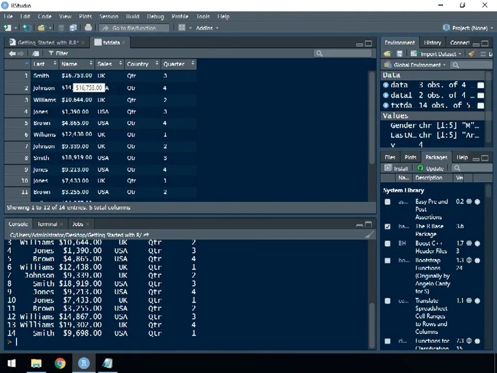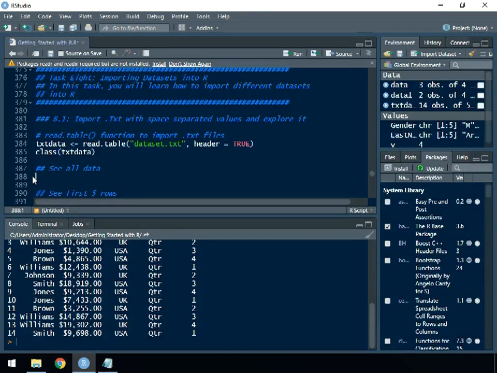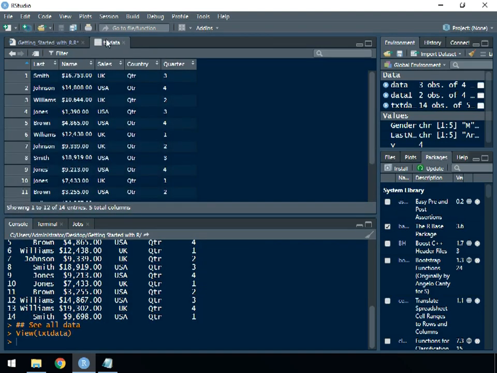Here we can actually see it, and even export it. Another way is to use View, capital V, txt data, and it will open up also, and you can see that it has 14 observations.